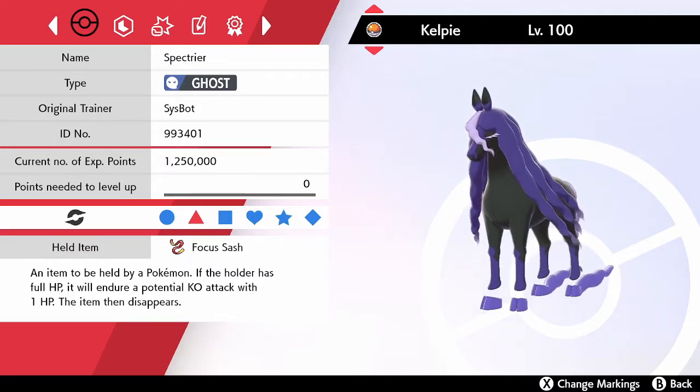He's got a team of Tornadus-T, Tapu Koko, Galarian Slowking, Swampert, Spectrier, Servine, Tangela, and Dunsparce. Only 8 Pokemon. Our team, we're going to go through our team. The two mons that we're not bringing are Cobalion and Lopunny. But I'll explain very briefly why I decided to go with this team.